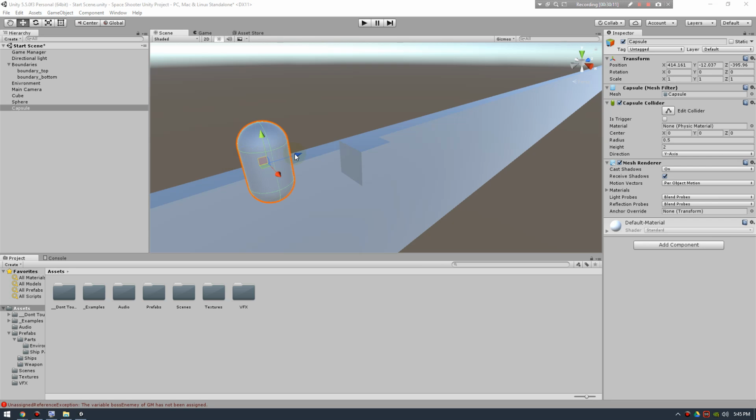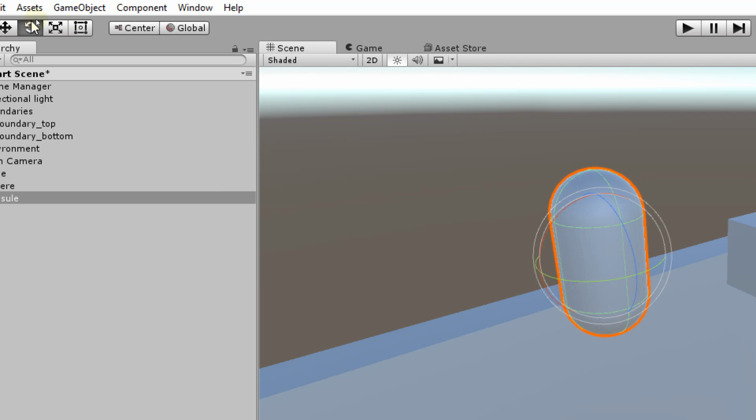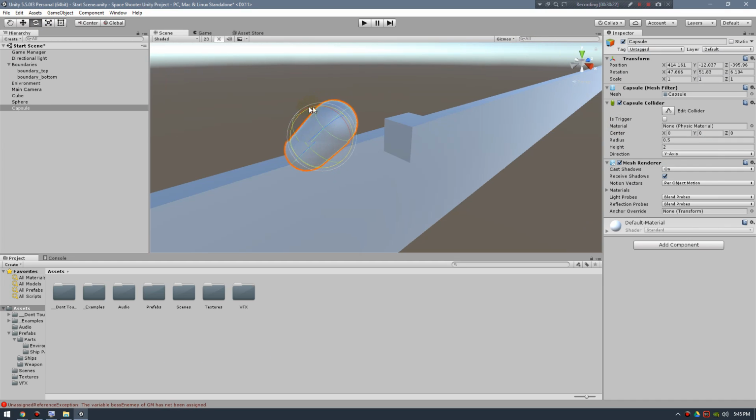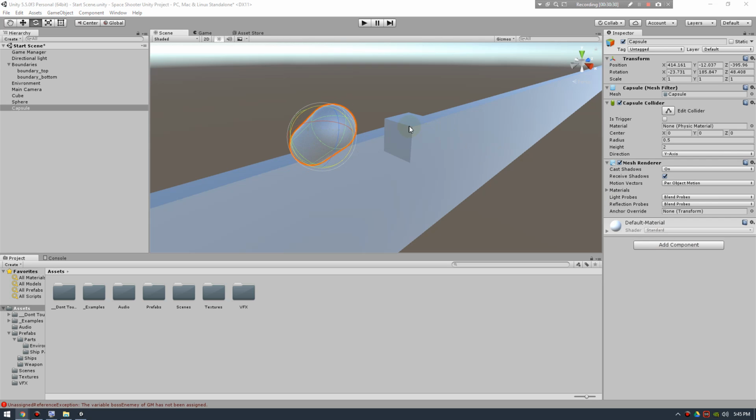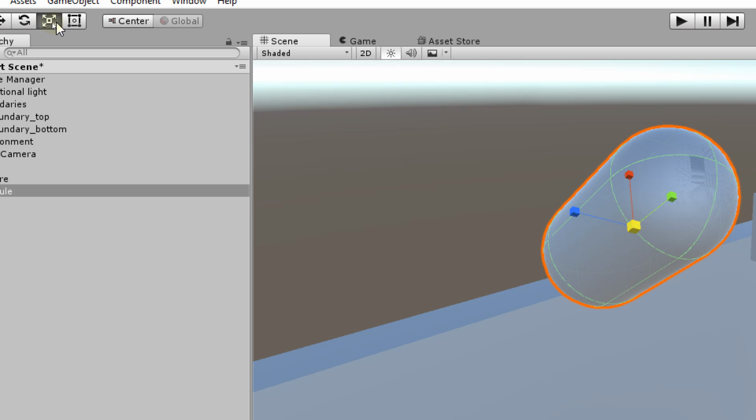I can do the same thing, but with rotation if I press E for elephant on the keyboard, or I can select my rotation arrows up here. And now you can see me starting to rotate this capsule right here, this little pill. I also have the ability to scale, meaning to make smaller or larger, by pressing R for Roger Rabbit. I don't know why I thought of that. R for red, and I can make it bigger or smaller. And we can also select our scale tool up here in the top left as well.